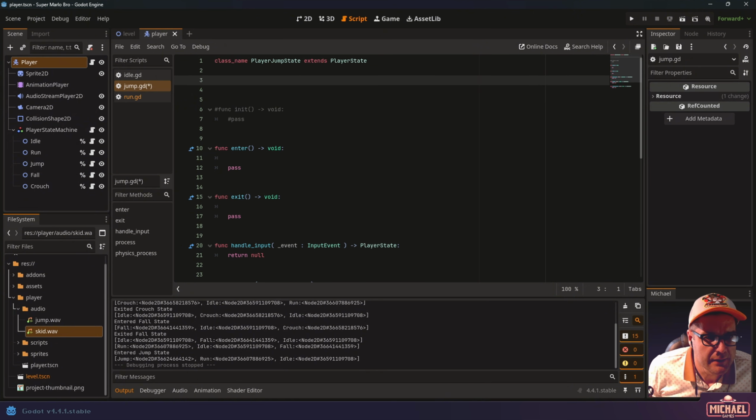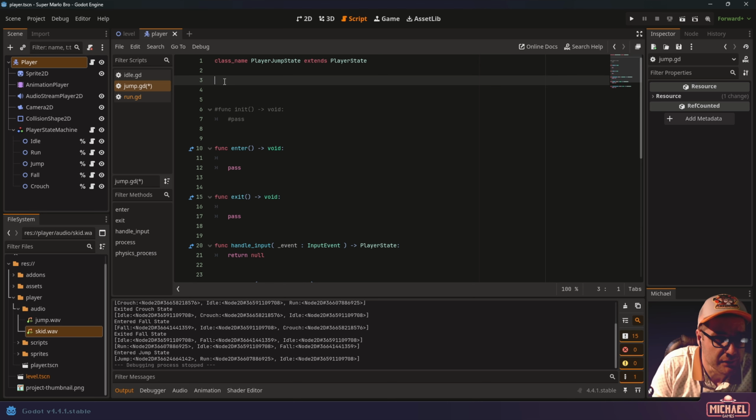But let's go ahead and begin adding the variables that we want in our jump state. So a couple of the things that we want to do is we're going to want some variables that will allow us to control kind of how high we jump, or maybe the velocity is what I'm going to use as the approach I will take. We'll also need an audio file to play when we jump. And I'm going to add in as well some move speed and acceleration values so that we have separate in-air movement from our run movement. Okay, so we're going to control that separately here. And so we'll add these variables, and then we're going to slowly begin to implement and refine the jump state from there.